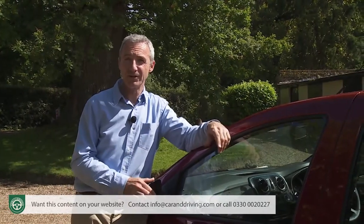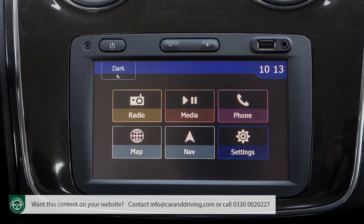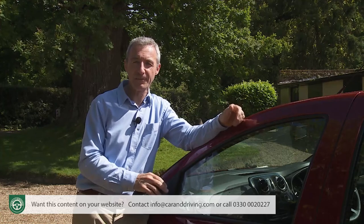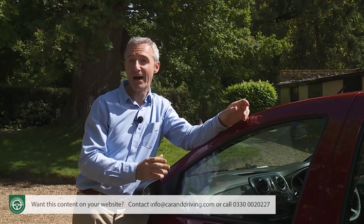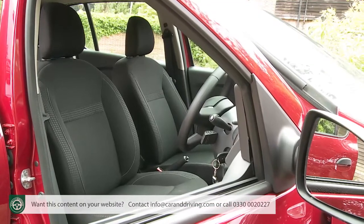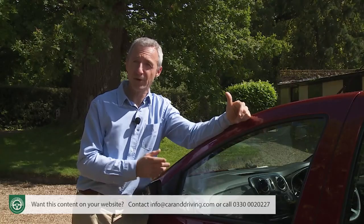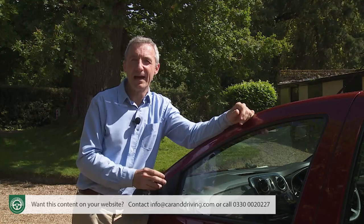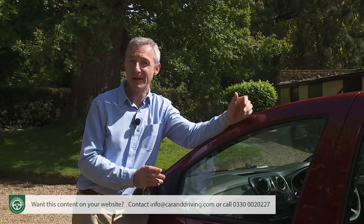Top Laureate trimmed variants add the key inclusion of a 7-inch MediaNav centre-dash infotainment touchscreen packaging sat-nav with traffic messaging and smartphone voice recognition — though there's no Apple CarPlay or Android Auto. Other Laureate-level features include front fog lights, rear parking sensors and heated power-adjustable body-coloured mirrors. You have to stretch to this level for standard height adjustment for the driver's seat, front seat belts and steering wheel, plus a trip computer, cruise control with speed limiter, a leather gear knob, extra chrome trim and a couple of extra speakers — all at a price still well below that demanded for many base-spec city cars.